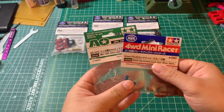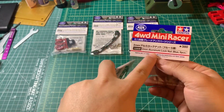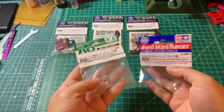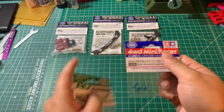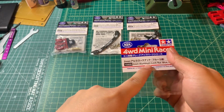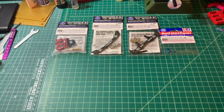Number 4, lock nut. Tamiya has a variety of lock nuts, either aluminum or metal. The difference is that aluminum weighs 50% less than the metal one. So my personal suggestion for you is to use the aluminum one because it is lighter.